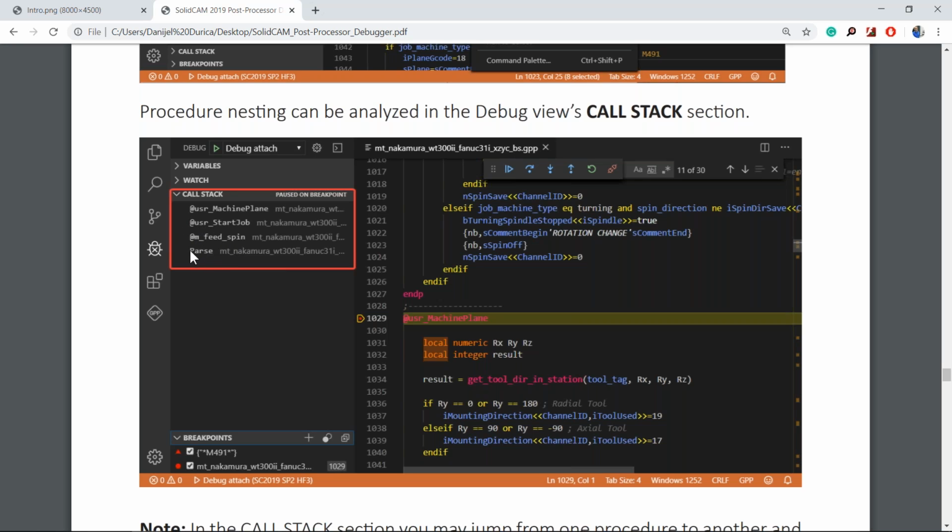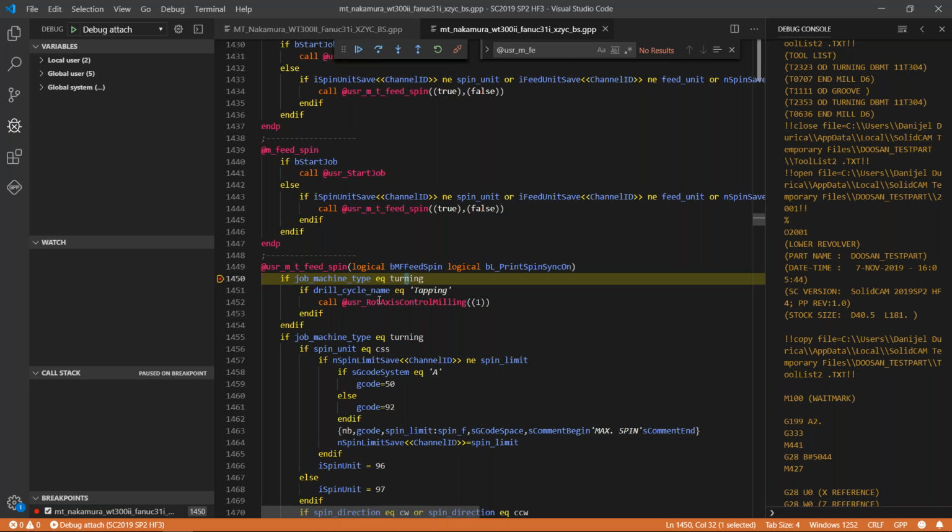The parse over here, it's the GPP engine basically. So this is the very first, or let's say we call it parser. Okay, so it goes to the mfeed_spin, then it calls the start of job, and then this calls the machine plane. Unfortunately, I didn't expect that it will not work in this version, so really sorry for this. But I hope you got this point.